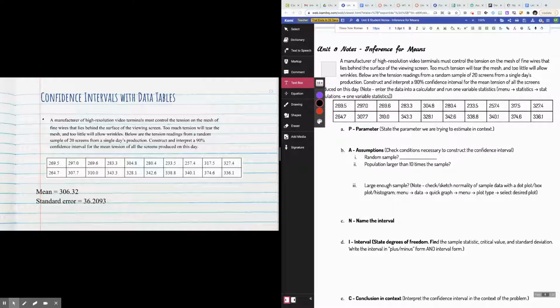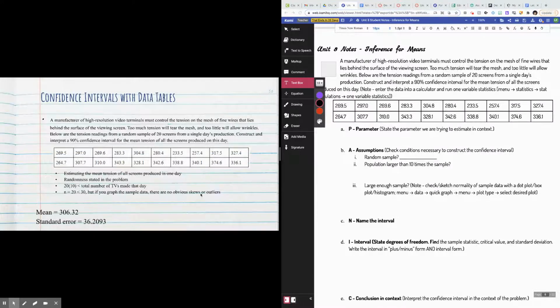And they gave us just this, right? This is all that they gave us, is this data set. So I went ahead and plugged that information into my calculator and ran one variable statistics on it, and I got this mean and this standard error. I'm going to need that to complete this problem.